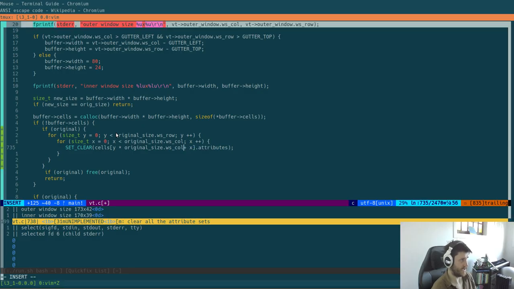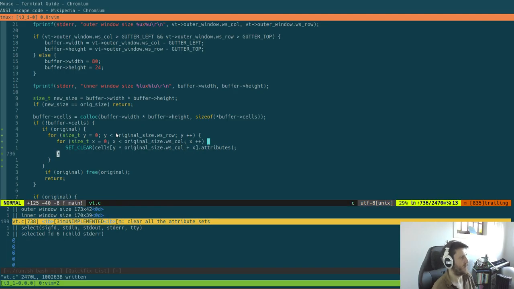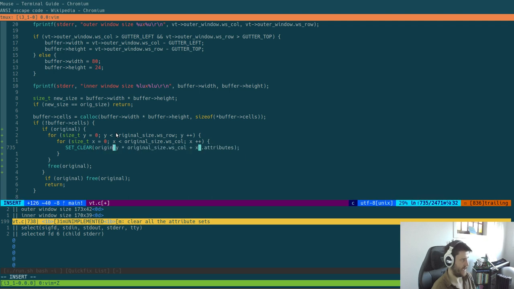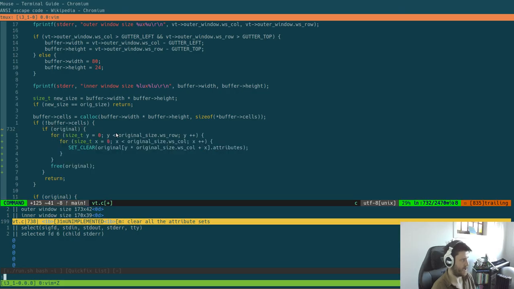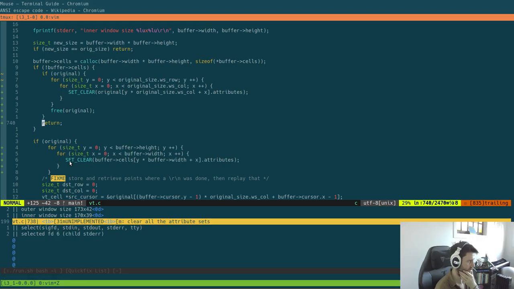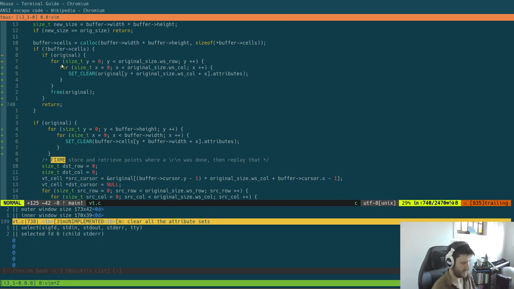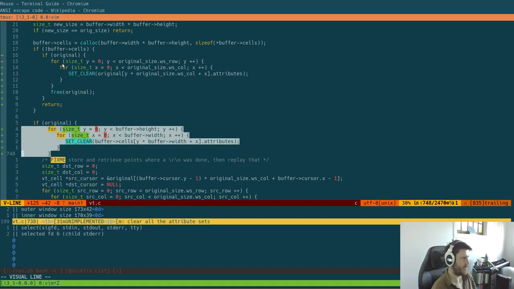Cool. Right, so we'll have that, and we can probably chuck in a free original at the end. And this cells is going to be original now. Then we don't need to do that. And I kind of want to make sure that's right. That's kind of weird that that's not. That looked good. That seems alright. So in this case, I think this is roughly what I want to do, but without the free, because, well, is it?